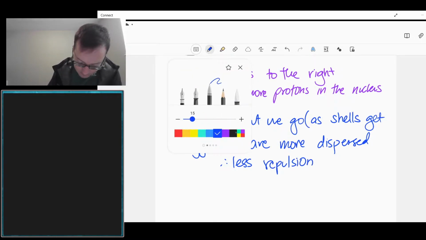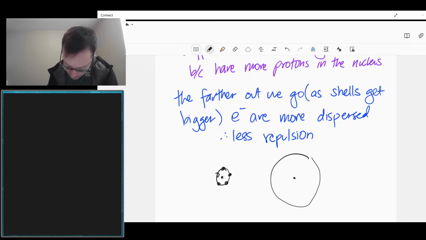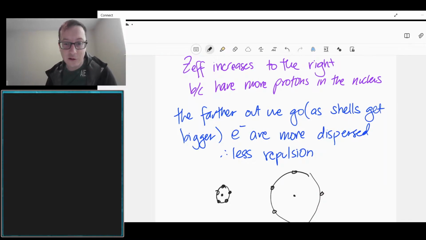If you want to consider, we can switch, cool, Bohr model. Let's say I've got 5 electrons here versus 5 electrons there. Obviously, the ones on the left are going to have more repulsion, right? The ones on the right, because they're farther out, there's more space for them. And so as a result, there's less repulsion. So that also increases your effective nuclear charge because you have less competition for it, essentially. So the nucleus can send out its happy positive rays and all the electrons can be happy.